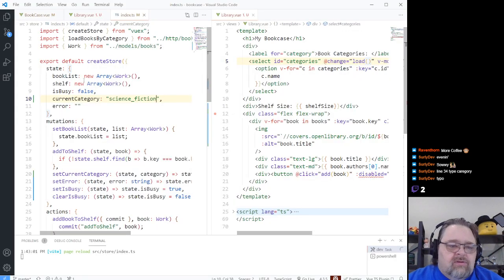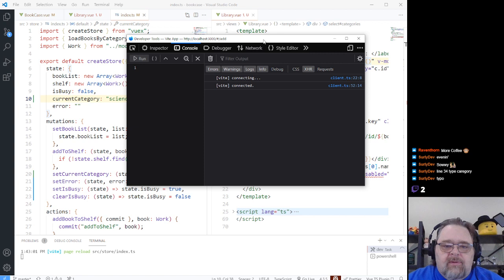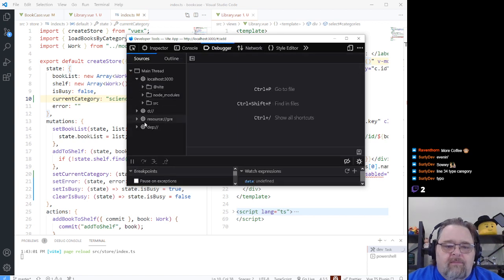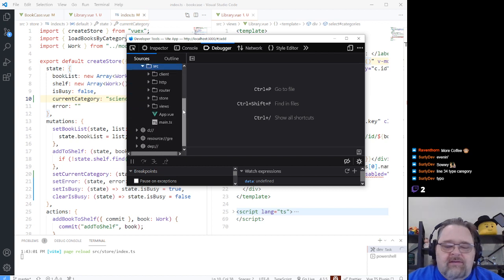Let's find out. Let's start to use the debugger here. Because we're using Vite, by the way, if you've noticed, I've changed to using the correct pronunciation, Vite, since it's French, I guess, or Italian.